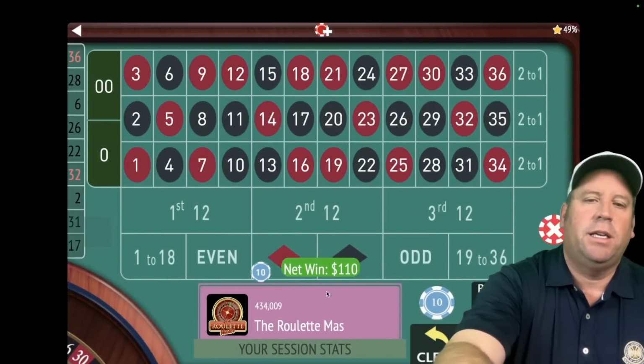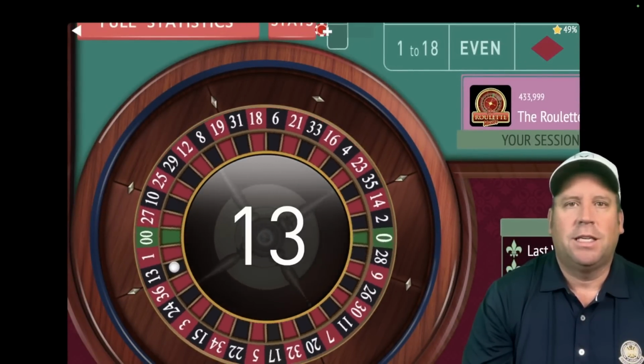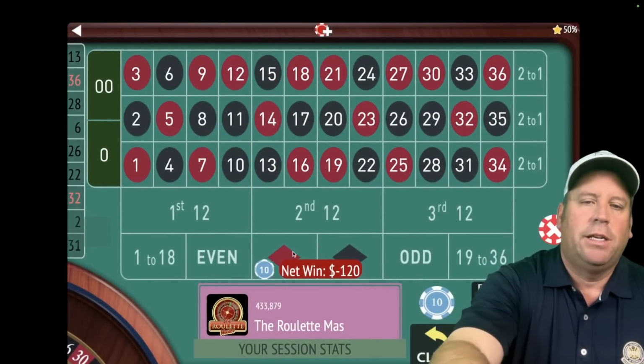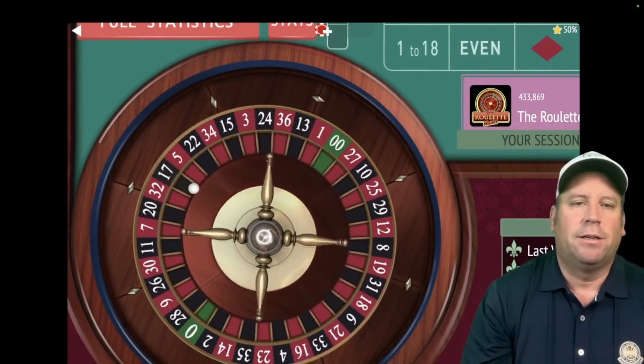Okay? And you can see, even after all those losses, that was a ton of losses there, it's not going to take too much to get back in profit. But we lost again, 13 black. That's why we have our bankroll. We got to be patient. And you never know how long it's going to take before you get a string of red numbers. We just have to have the bankroll to get us there.